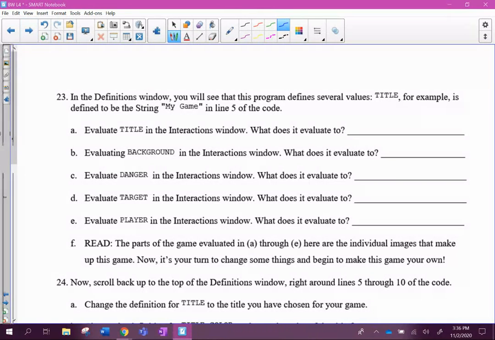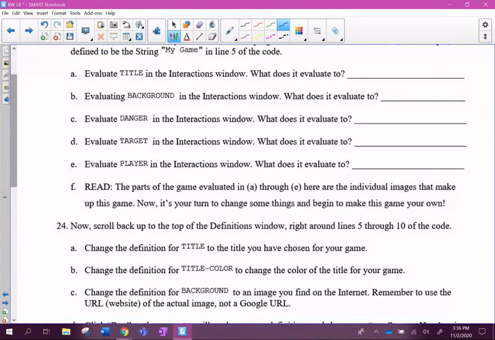So if we evaluate title, we got my game. Background, we got the moon image. Evaluate the danger, we got a red triangle.